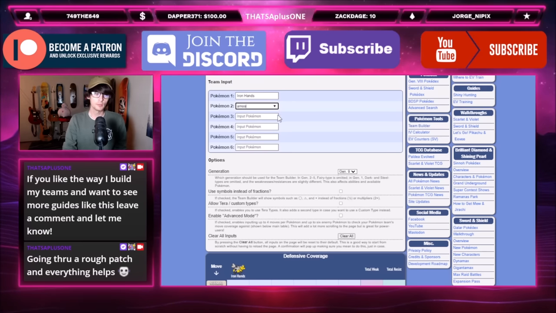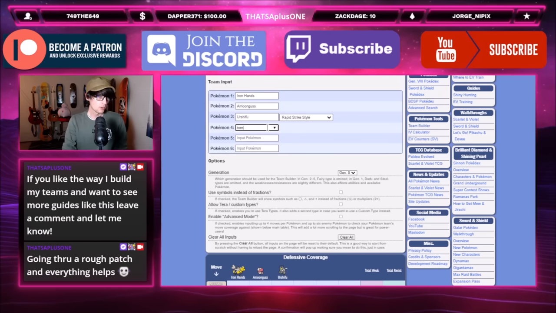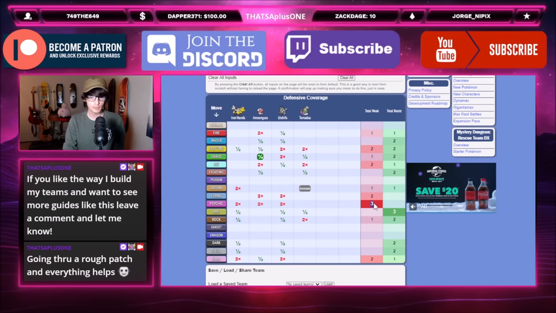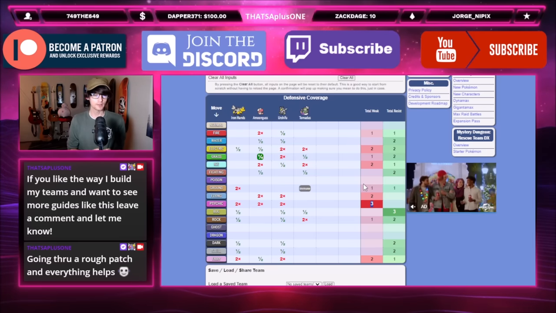Let me know if you guys use team builders. I think team builders like this are very, very important. Let's throw Urshifu Water. Urshifu Rapid Strike. And let's throw Tornadus. So by using a team builder like this, you can see where you are getting holes. Like, we have three weaknesses to psychic already. That's pretty significant. The good thing is there aren't really that many psychic mons in the meta.